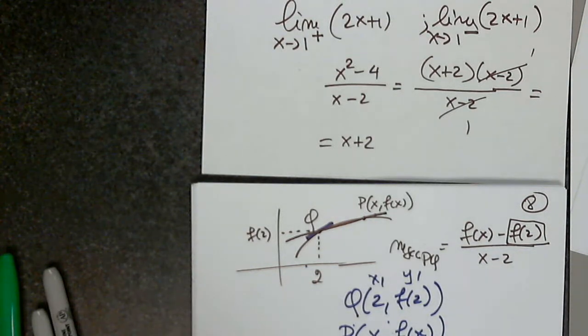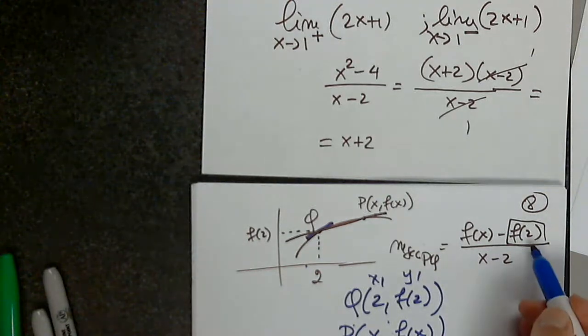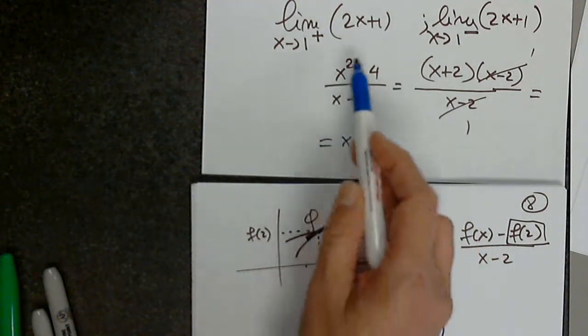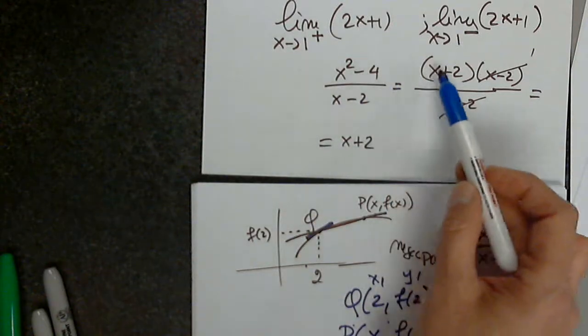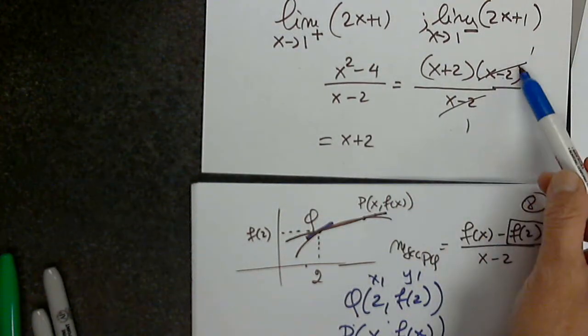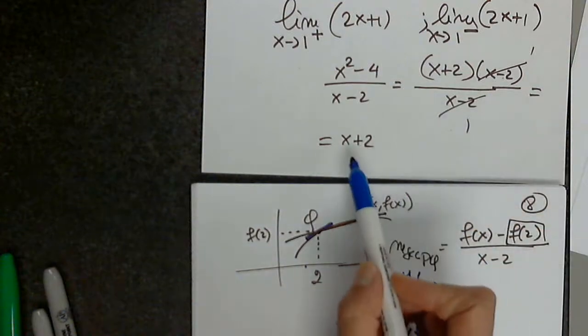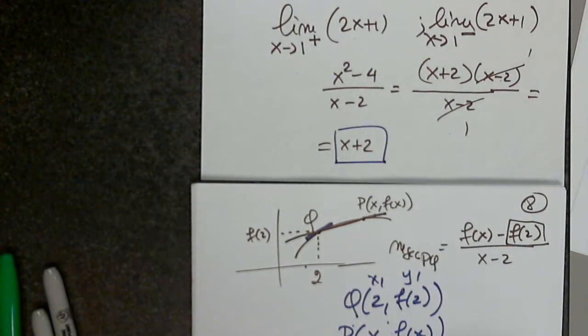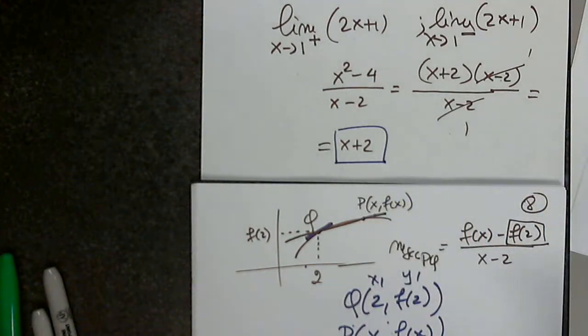Was that the question? And now f of 2, I cannot plug in 2 in here, so I have to simplify it. I notice that the numerator is factorable. I notice that one factor goes away. I notice that the final simplified form of this function is x plus 2. And when I plug in 2, I get 4.